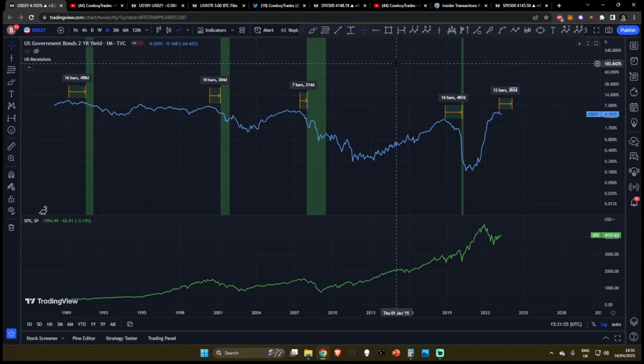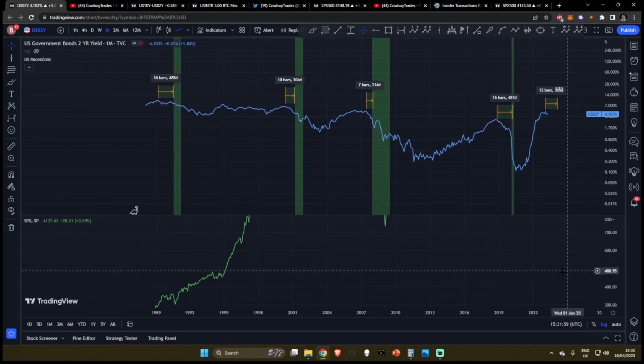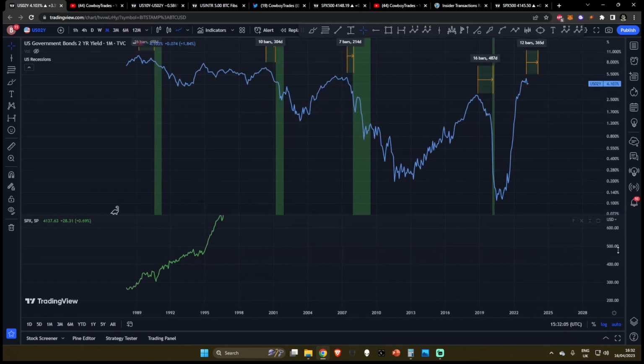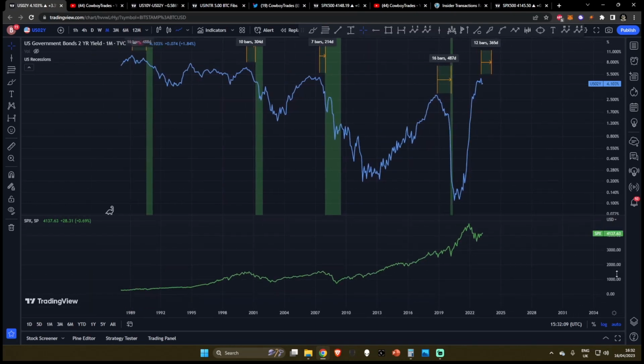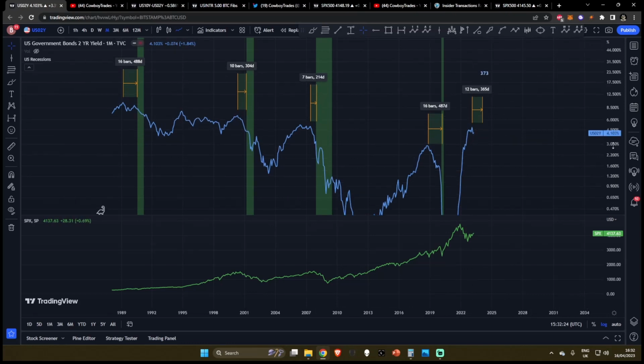If we come over to the compare symbol and we overlay the S&P 500 at the bottom of our chart down here, what you can see is, it's kind of hard to see with this 89 one, but we did have about a 20% crash back when the S&P 500 was trading in the Gulf War. If we reset this chart back over here, you can see we had some very significant crashes back in these major recessions over here. These are the main ones that I look at on the channel: the 2000 tech stock bubble, 2008 subprime mortgage crisis, and of course what I believe we're witnessing right now.